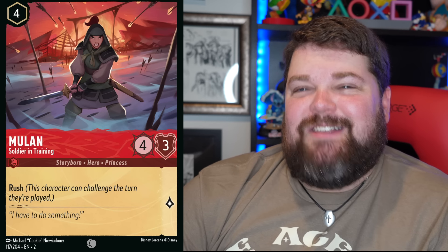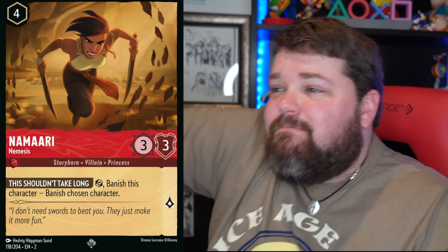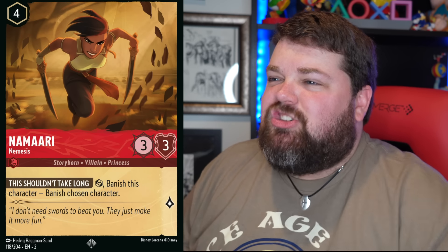Firebending Lumiere — just throw him in Avatar now! Firebending Lumiere: didn't know I wanted that until just now. I love all the action lines around her as she's zipping around on her scooter. The way they did Mother Gothel here — I got Gollum vibes for a second, maybe it's how big her eyes are compared to her sunken-in face. Mulan is ready to go. Namaari — I love the motion blur on her legs, and the leaves around her, like she's going so fast.